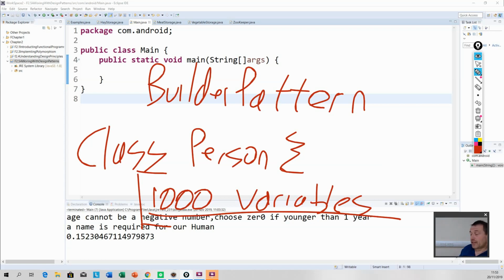And that's not even getting into, think about all the different variations of a constructor. You might want to create a person that only has a name. You might want to create a person that only has a name and an age. You might want to create a person that doesn't have a name and an age and is just blank. All right? So you'd have to create a constructor for all the variations of the person you want to create.